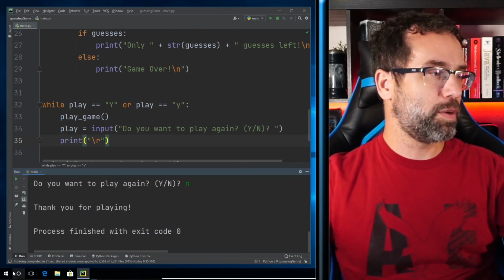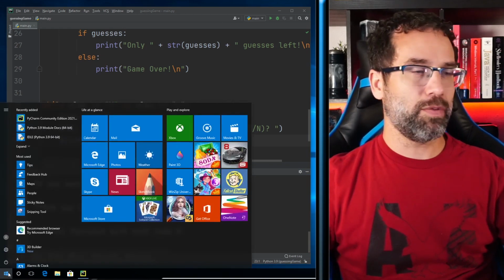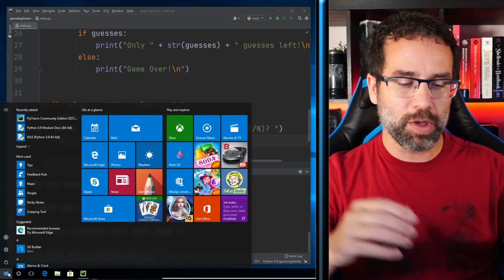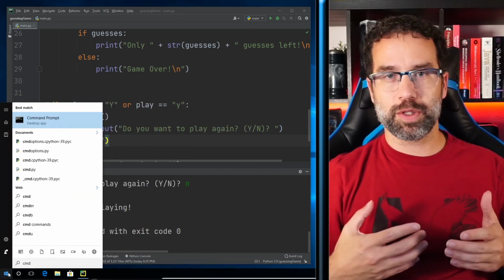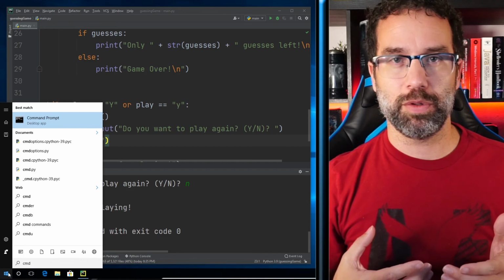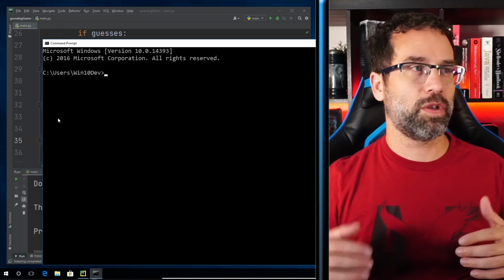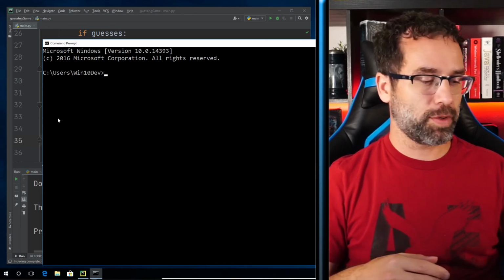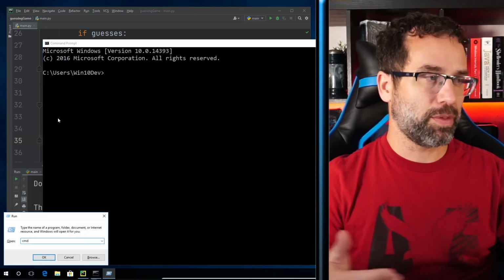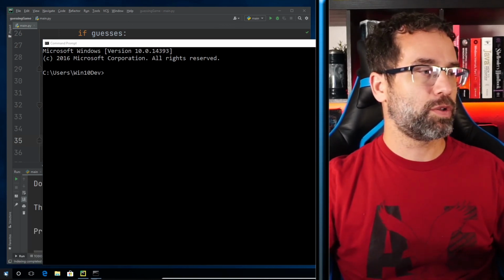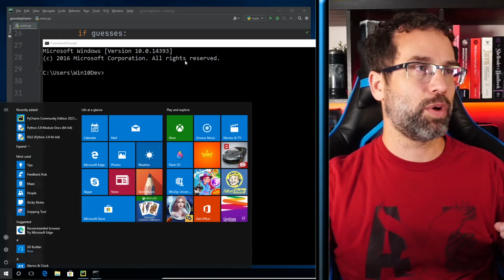So what I'm going to ask you to do is come down to your Windows button, click it once, and even though you don't see a search bar or anything, you can still type in the letters CMD. What this is going to do is very quickly give you the option to pull up a command prompt. So click that, and then you can get into your command prompt. You can also hold down your Windows button and press the R, and then you can type in command there if you wanted to, or you can click through the Explorer and find command prompt on your own.